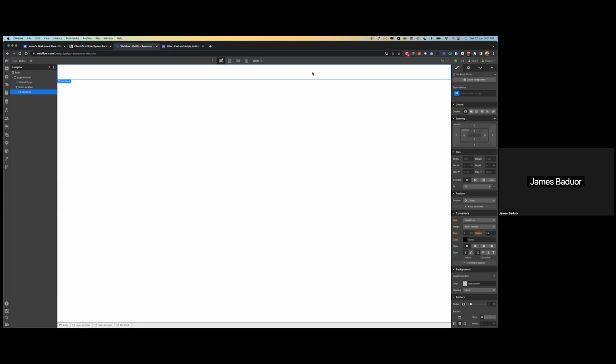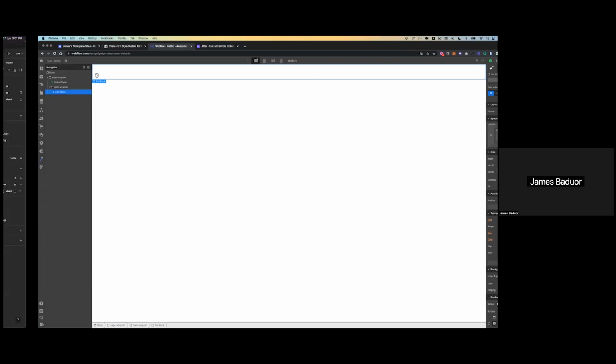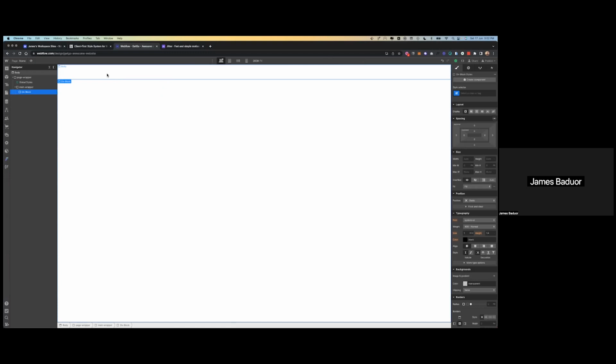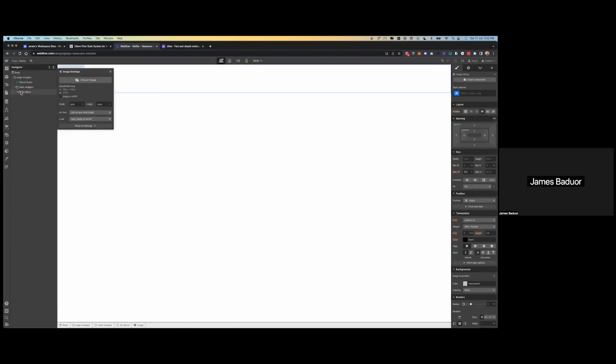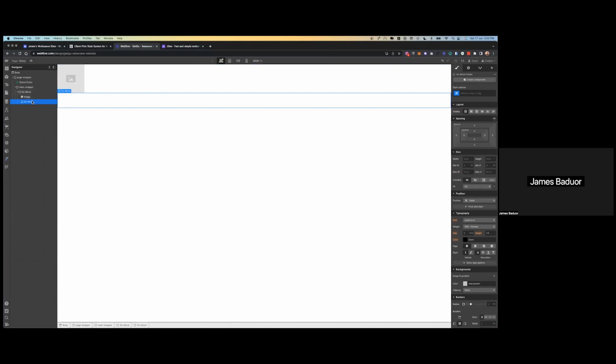First things first, Flexbox and grid. Now, assuming we actually have two groups of elements here. So we have the logo and then the icons on the right. Now, let's say the logo, it's an image. And then the icons on the right are two icons. So they'll probably be in a group, right? So let's say this is our nav bar.